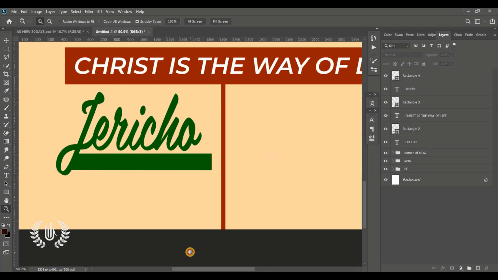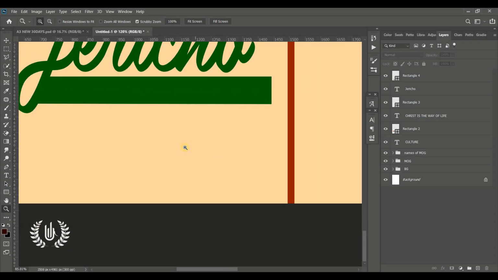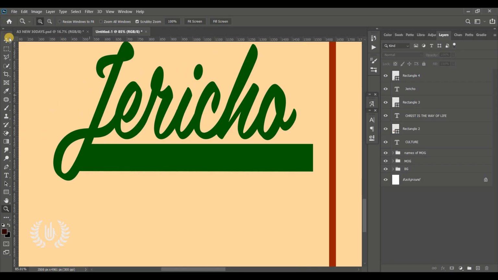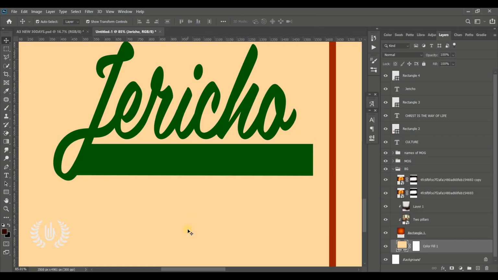What more do you need? I feel it needs to be a bit bigger, so I'm going to stretch it, holding shift, stretching it downwards, just that, and we are good.